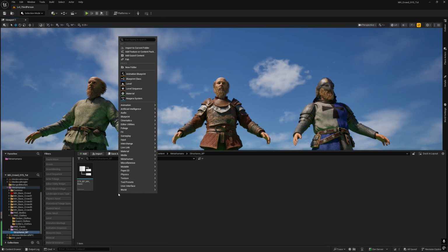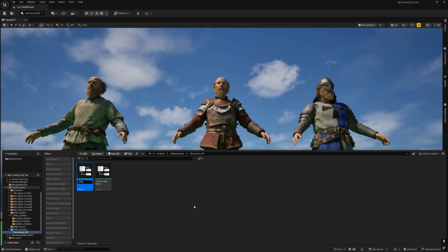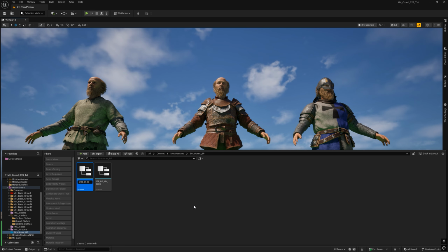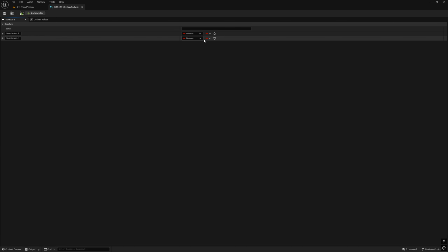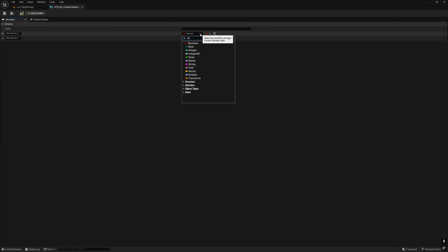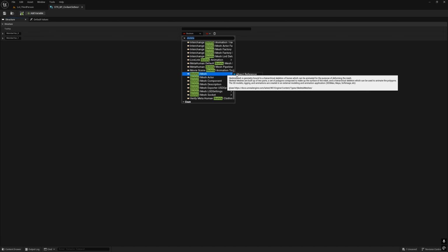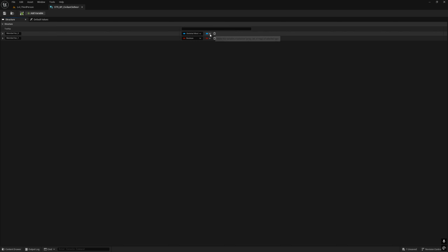Go to the structure folders and create 3 different blueprint structures. Here I'll start from the civilian clothes. Open it up and create a skeletal mesh variable. An array, obviously.